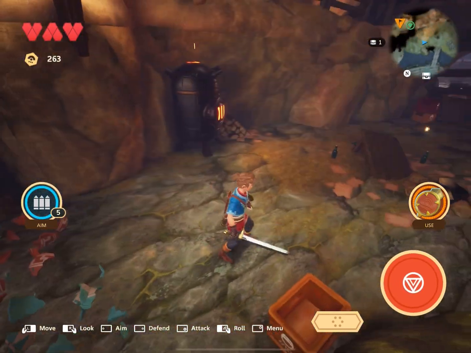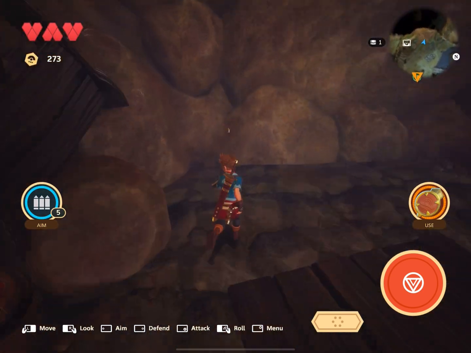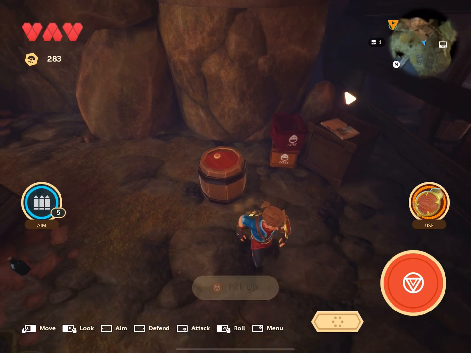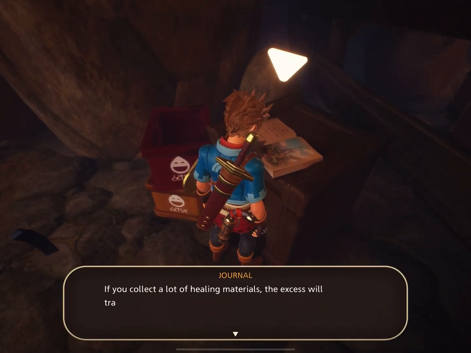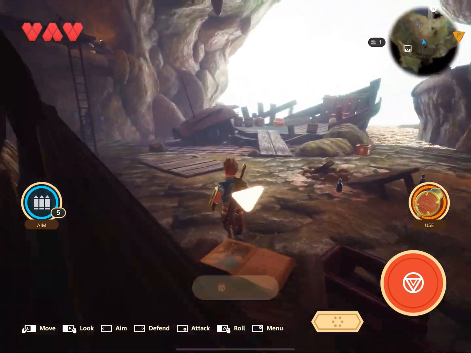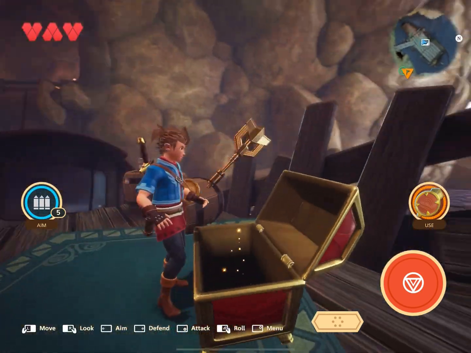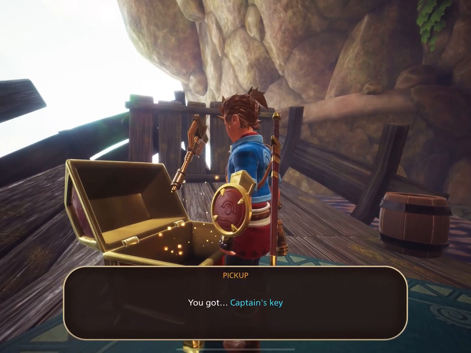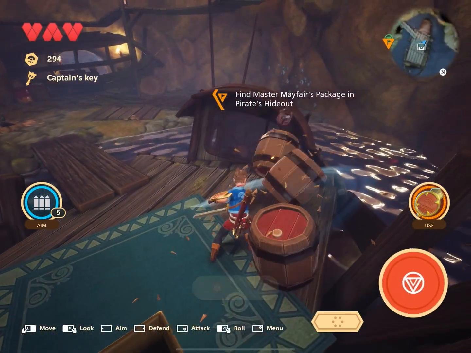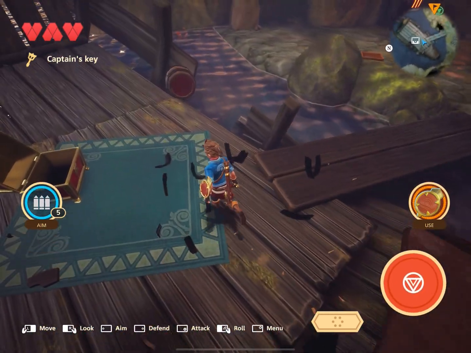All right. Never turn down free monies. Gold coin. So this is where we get the key to open the boss level in game of the first quest in Oceanhorn 2. I'm just breaking stuff. Don't mind me. I'm just looking for cool stuff in boxes.